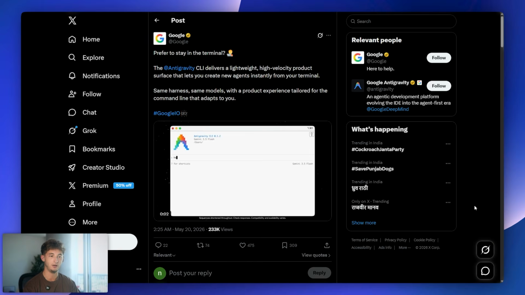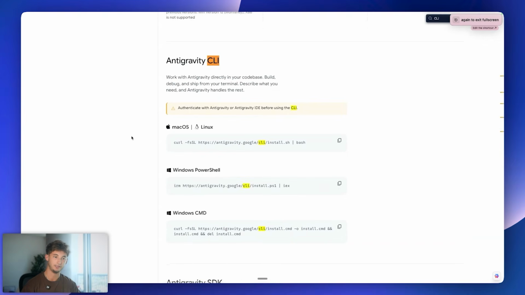All right, so alongside the two applications, Google has retired the old Gemini CLI and replaced it with the Antigravity CLI. It's the same agent engine that runs inside of the 2.0 desktop application, but accessible as a shell command from really anywhere. So any terminal, any project, inside any other coding agent, like Claude Code, Codex, your own shell, it's all fair game. So if we go back to antigravity.google on the web, we can see we have these commands that we can just throw inside of our terminal.